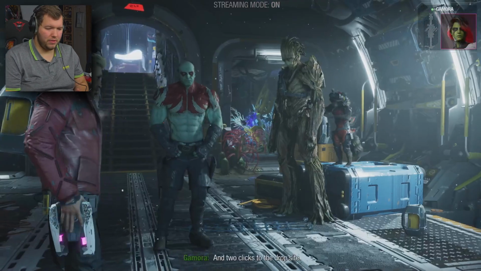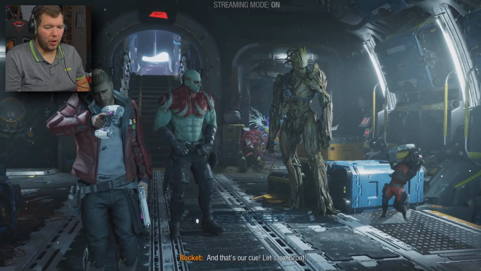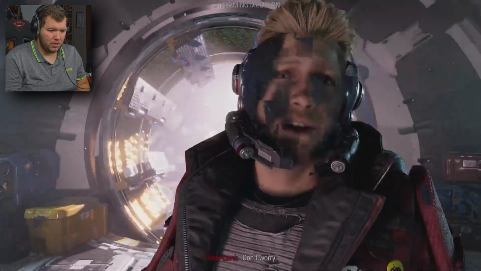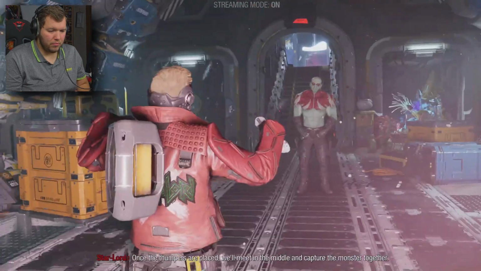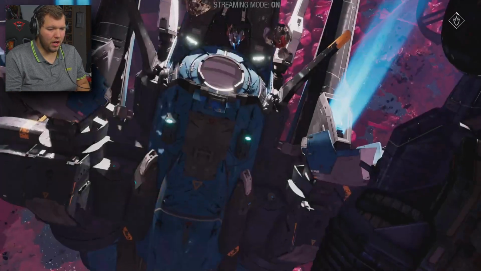Let's go! And too close to the drop site. Ground's too unstable to land the ship, so you'll need to jump. Gamora and Drax will probably end up killing each other. So that's fine. Let's go! Don't worry! Once the thumpers are placed, we'll meet in the middle and we'll capture the monster. Together. Yeah! Let's go!